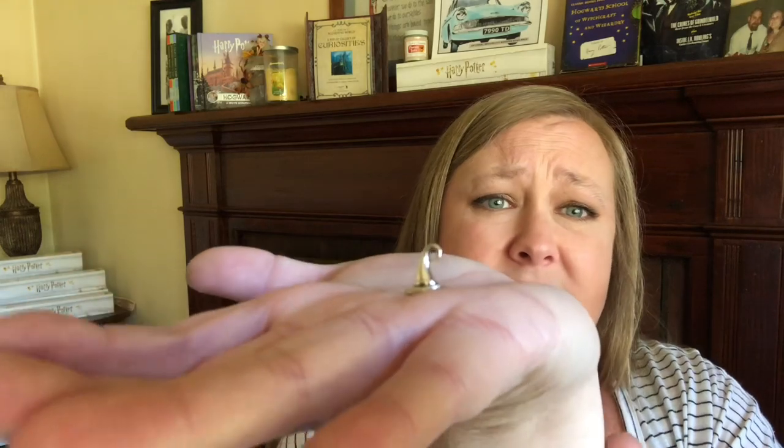So another thing came in this box that I need to show you guys because it's adorable. It's in this cute little thingy. Let me open it up. Oh, it's tied. That's okay. They just wanted to make sure that nothing was out of place. Oh my God. They got this good though. Okay, I need to show you this because this is just the darlingest little thing. I don't even know if I'm going to be able to show it. So it's a sorting hat. Oh, can I show it? It's a sorting hat, but I believe it goes on a necklace. It's a little pendant. Do you see that?